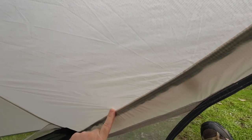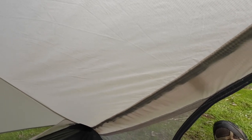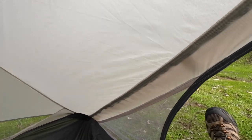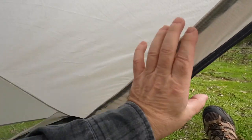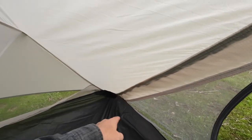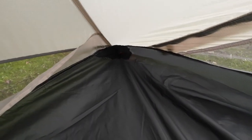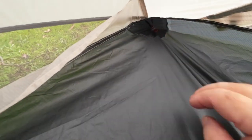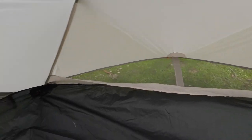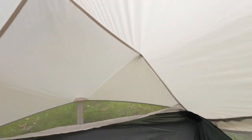Tape seamed all the way so it's waterproof — it's not going to let the water through the actual material and it's not going to come through the stitching because the tape seal is really nice. Corners are reinforced and again tape on them to stop any water coming in — and that's on all four corners.